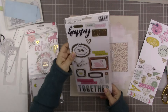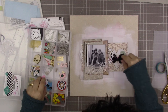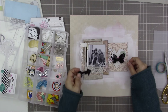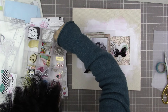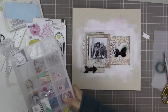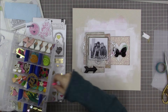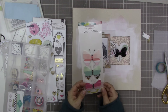I pulled out some chipboard pieces from my stash — I believe this large heart is from Heidi Swapp. I'm going to cover a big part of it with a black bow/butterfly embellishment. I also have a similar piece, and I think the bows and arrows are from Pink Paisley — they're covered in shiny black sequins. I also have a little flag paper clip that's been in my stash for ages from a Studio Calico kit, just waiting for the perfect page, and today it finally meets its destiny.